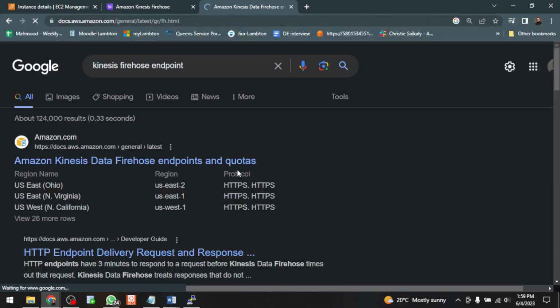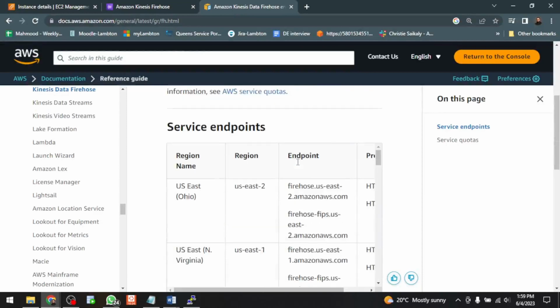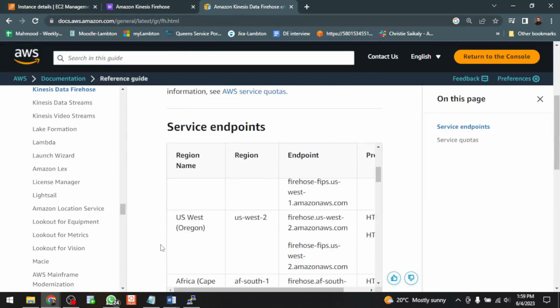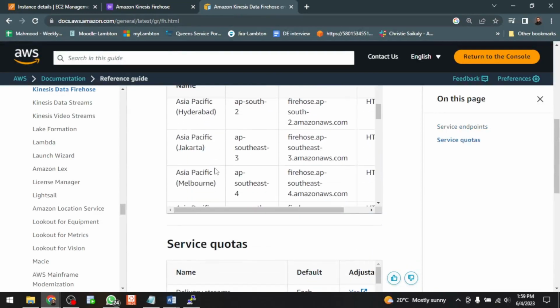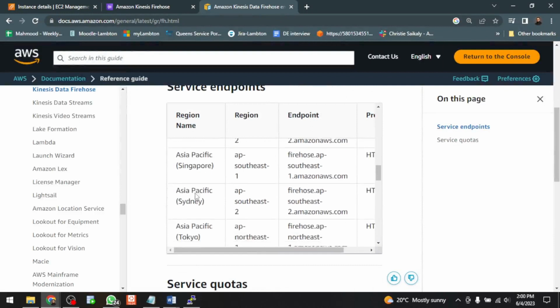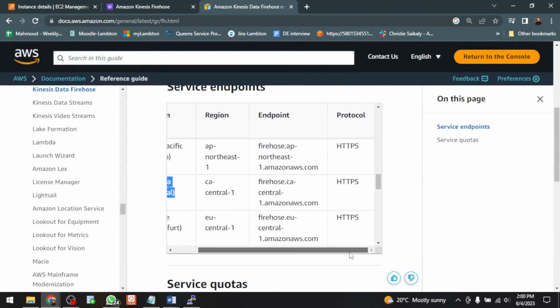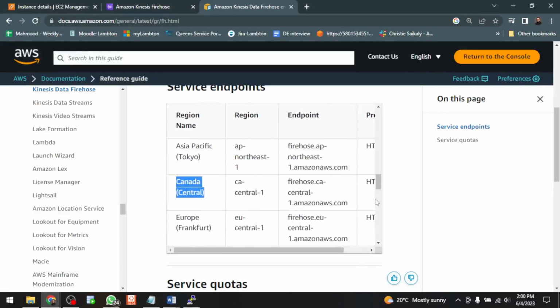Okay, we have a list of Firehose endpoints now. Our region is Canada Central, so let's look for our region. This page gives you the endpoints. Okay. This one is our region and this is our endpoint.